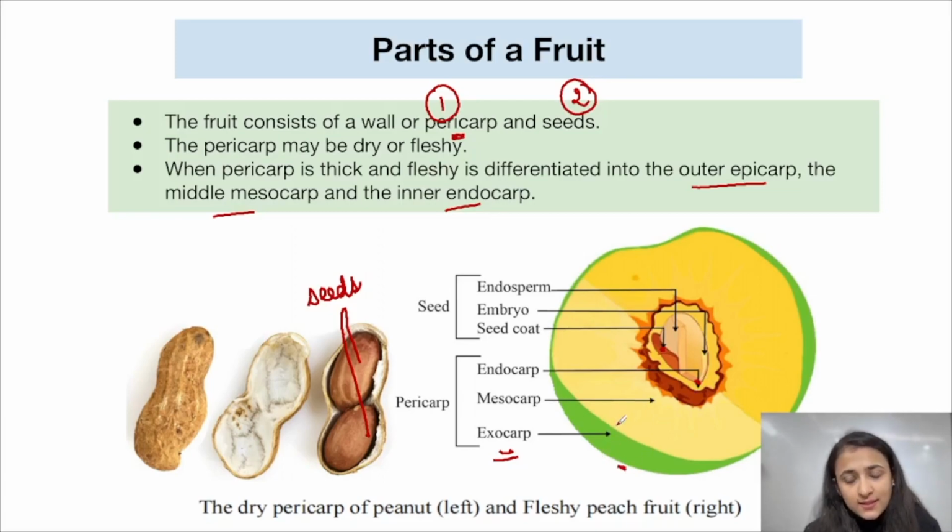So let us revise. This is the exocarp, the green colored covering. The middle yellow portion is the mesocarp, and the inner portion here up till here, this region is the endocarp, and beyond this region, this papery structure here, the seed begins. Okay, so the innermost layer is the endocarp. So these are the various parts of a fruit, depending upon whether the fruit is dry or fleshy. But all of the fruits, a normal fruit, would have seeds and pericarp or a fruit wall. Now this pericarp can be thick or fleshy in case of a fleshy fruit, or it could be thin and dry in case of a dry fruit.